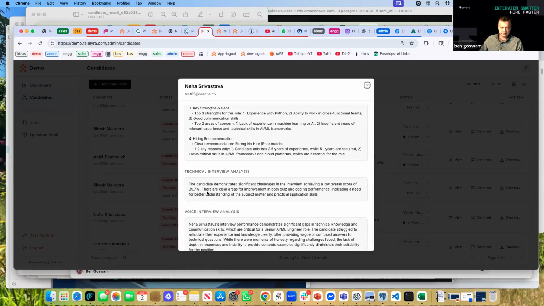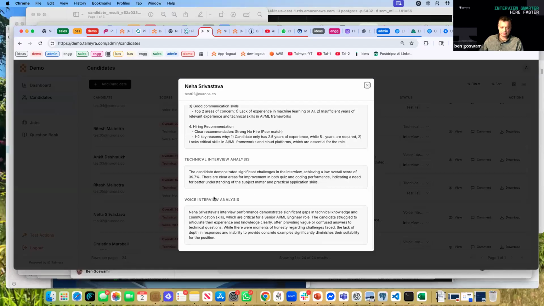And then the skills assessment summary. In this particular case, the bot says the areas of improvement. In this particular job, I think it had a coding performance, and it looks like the interview didn't go well, so it got a lower score. Similarly, the voice test, depending on what you look for, can assess communication skills, or it can do a real assessment on the hard skills. In this particular case, this candidate was interviewing for an AI ML engineering role, and they probably didn't do well.